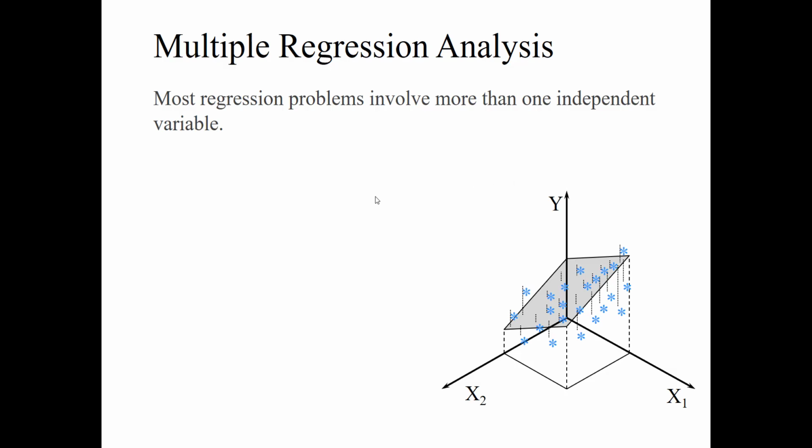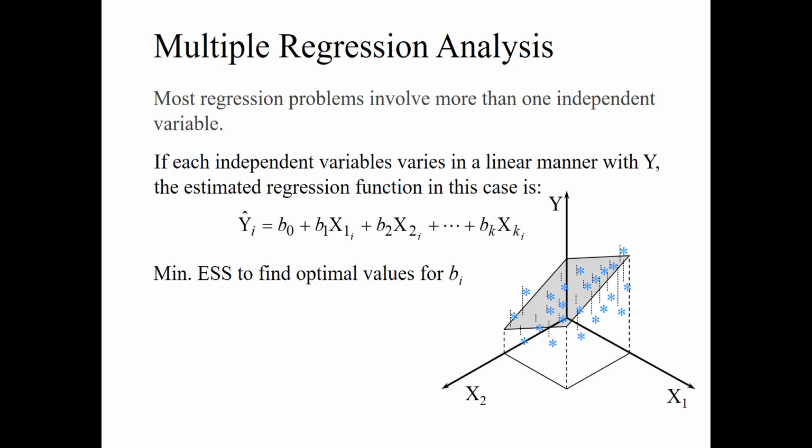Sometimes the number of independent variables that we have is more than one, so the dependent variable depends on more than one independent variable. For example, in this figure you see a plane where x1 and x2 are independent variables, and y is a dependent variable. This plane, represented by the gray area, is a two-dimensional linear regression model that has x1 and x2 as parameters.